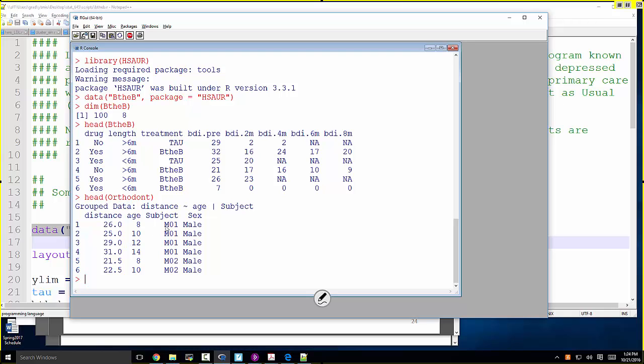This format is different because every individual only shows up in one row, and we just have all their repeat measurements as separate columns. This is called the wide format. When you have correlated or longitudinal data, sometimes it'll be one way, sometimes it'll be the other. You need to recognize the different types, and you need to be able to go back and forth because different functions require different structure types.